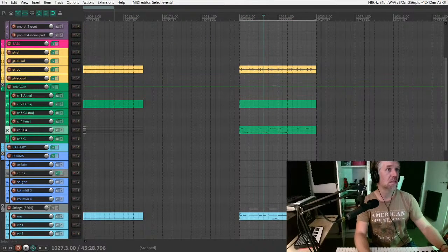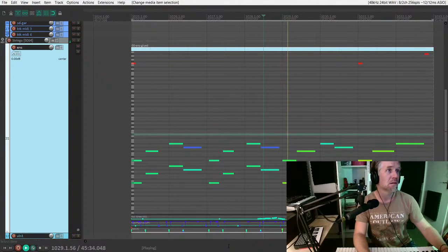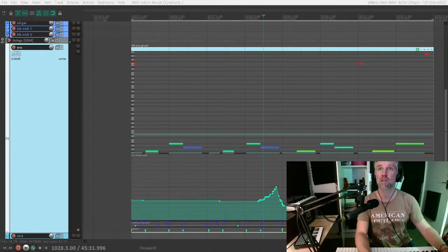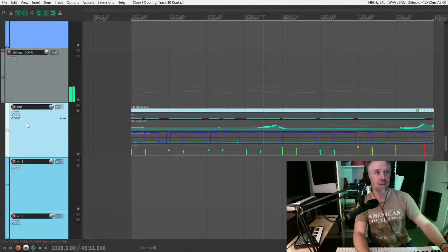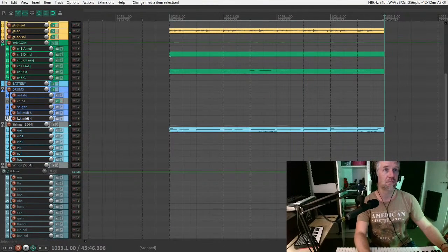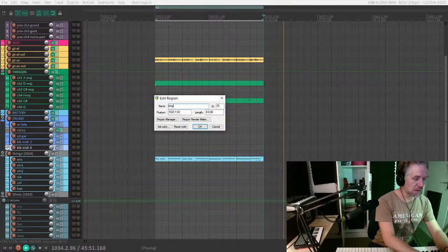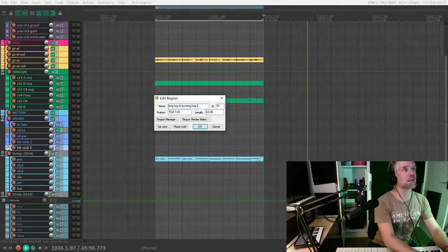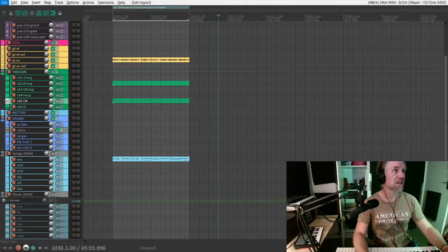So there's one issue that I've got with the strings. The fade isn't sounding right. To fix it, I'm going to go over to my string pad and bring the expression down. All I did there was take this knob down, which limits the maximum range of the expression. Okay, so that's your loop. Now I'm going to give that a name. It's called Long Way to Kunming, and it's the loop, and it's a pre-master because I run it through a mastering service to get volume levels up and the sound standardized.